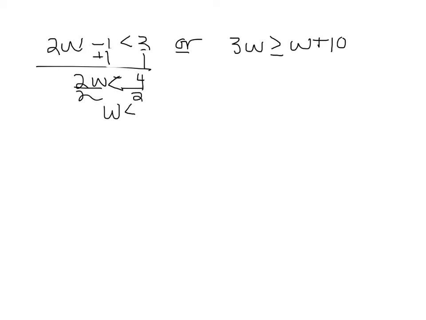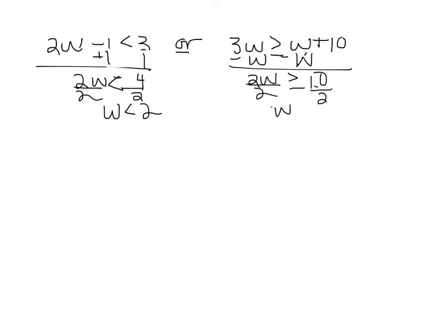Which makes w less than 2, or, got to get my variables on one side, 2w is greater than or equal to 10, so w is greater than or equal to 5. It's a simple thing to go straight to the graph. I graph my critical numbers, and by the way, if they're fractions, you just put them on as fractions. So here's my 2. It's an open dot, because it's not greater than or equal to. I want to fix that so that it's clear. So I put 2 here, an open dot at 2 and a closed dot at 5.